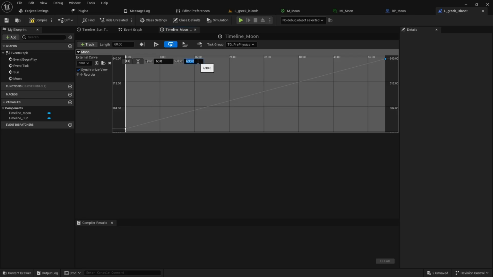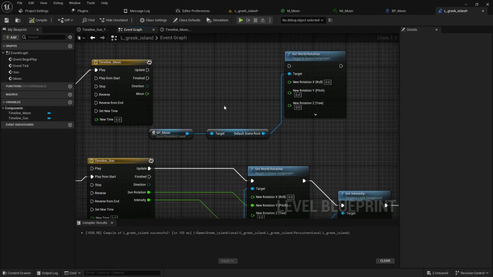This should be 629 in order for it to loop. I don't think you'll notice 1 degree because it's going to be so far away, but it should technically be 1 degree underneath, so it loops over appropriately. So we can compile that, and now I can plug this into the X and hit the update here.